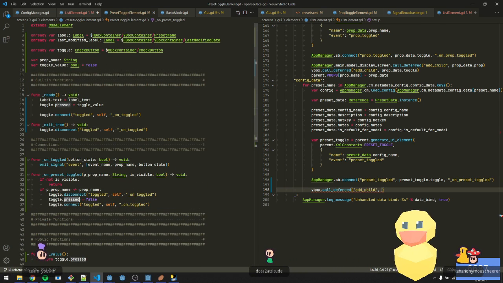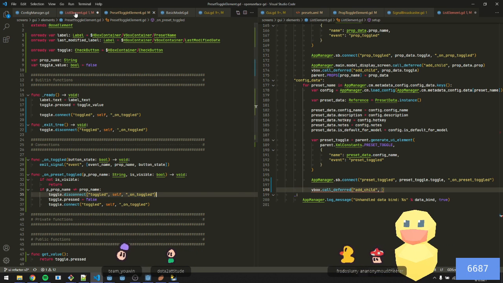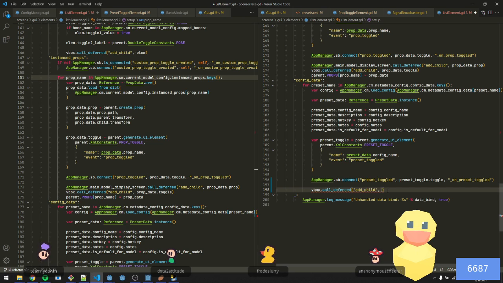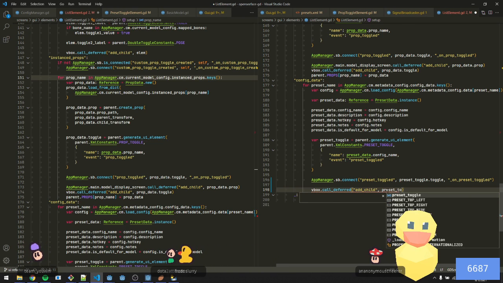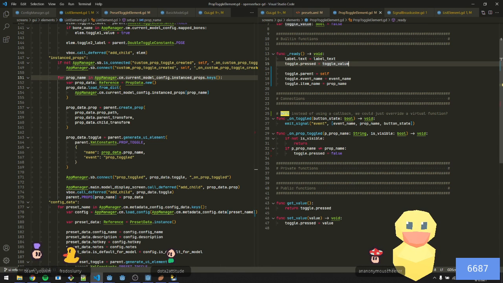This part was the big one. It's the toggle stuff. I forgot I did that. And this, yeah, preset toggle, prop toggle.